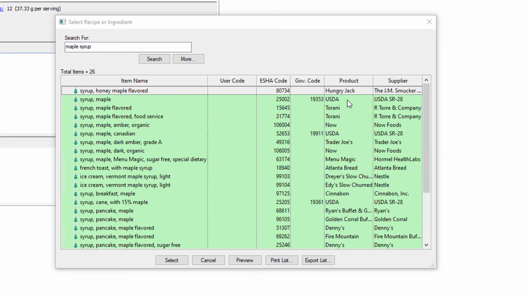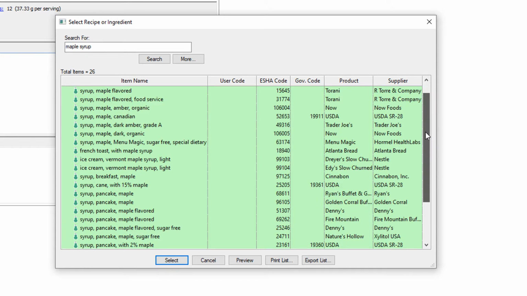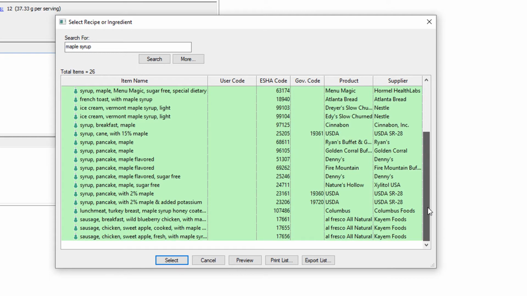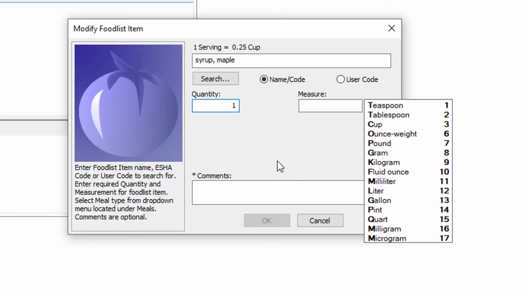Okay, so back again, you want to pick one usually that has USDA because we trust them. They're a reliable source, but there's a lot of different maple syrups from there. And of course, if there's a particular ingredient that you're using and you want to emphasize it, then pick the brand that you like, but we always just usually pick USDA. And again, see, there's so many different ones, but good old faithful. So it's 1 tablespoon.